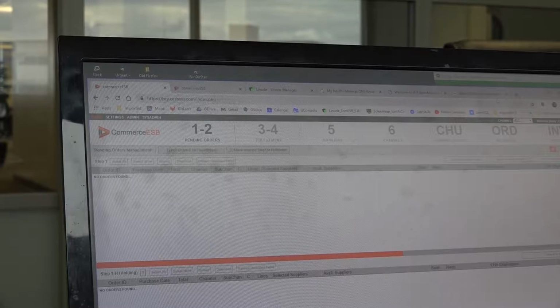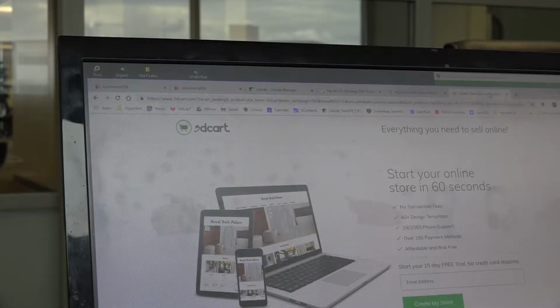Okay. So normally I would say to the person, you need to provide me access to your store. Now, there's ways of doing this where I don't need their admin login. So if it's a new system, I'll say let me have the admin so I can make sure I'm looking at the store. But if they're sensitive about it, we don't have to have that. We can get API access without getting admin access. But anyway, I would tell them you got to have a store, which is real similar to what I just said to that woman in Florida who has a brick and mortar marine store but did not have an online store at all. So she went into 3D cart and signed up.